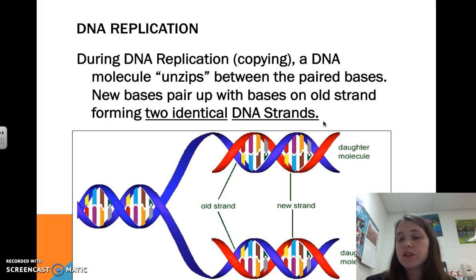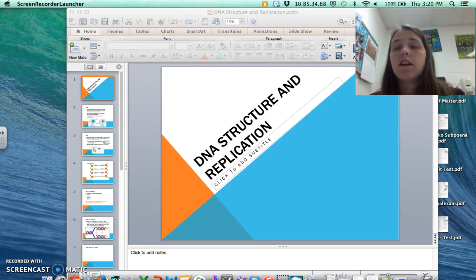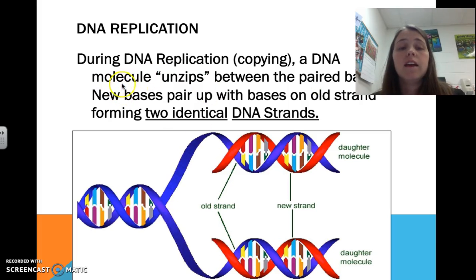During DNA replication, so remember, during part of interphase, we copy our DNA, and that's what DNA replication is. Okay, DNA replication is when we copy our DNA. Basically what happens is the existing DNA molecule gets unzipped. So it's as if we take a zipper and we go zzz, and unzip it into 2 separate strands of nucleotides. Okay, what happens then is there is a new strand that forms because new nucleotides come in and pair with those other nucleotides that were on the DNA strands.